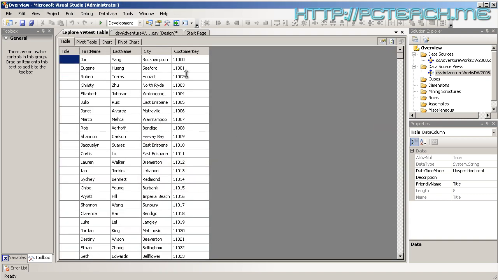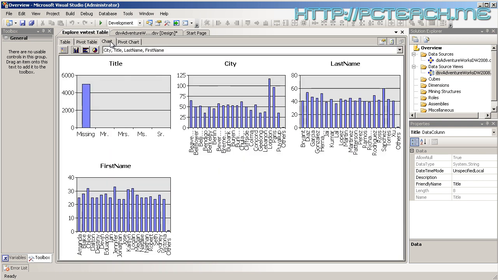This is our information with the customer keys that I've talked about, but then we've actually got the chart information. Now this is important because this actually shows you frequency of information, of where everything hits, and so you can see there's quite a lot of people called Blake, there's a lot of people called Jose, and so forth. And the reason being is it's just copied data repeated over and over again. But you can see there's trends in your information.